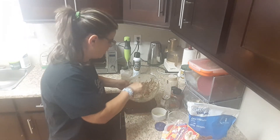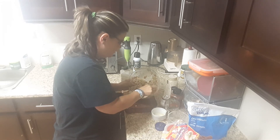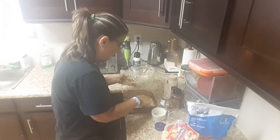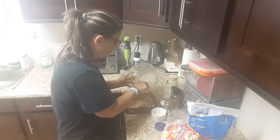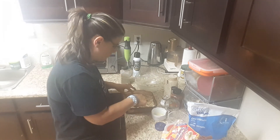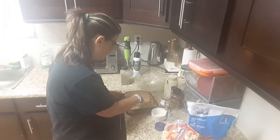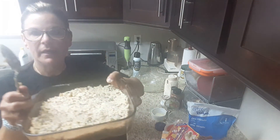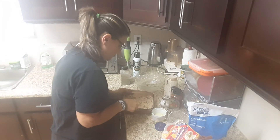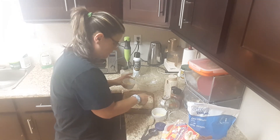Make sure it's all mixed together, then put it in the pan. If you want to add the cheese right in, you can — I decided to put it on top. I've had it with cheese and without; it's not necessary if you want fewer points, but honestly for this whole casserole at six smart points it's really good. Here it is in the pan — about three quarters full. Pat it down, then sprinkle the cheese on top.